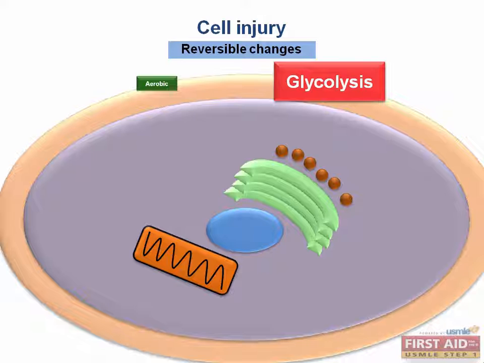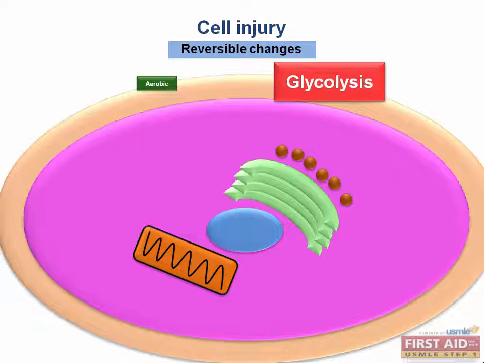Alright. Another change we see is that the cell starts to turn pink or becomes hyalinized. And why is this? It's because of a drop in pH or acidification of the cell. And why does this happen? Well, guess what? To explain this, we have to talk about biochemistry again.